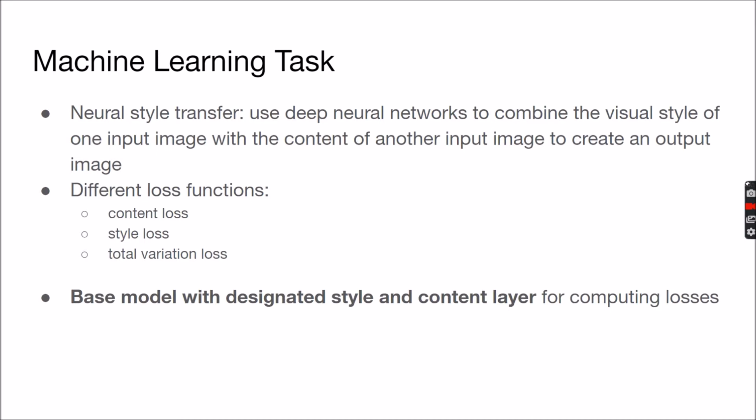In our style transfer, we chose a base model and designated one or more layers as style layers and content layers. Then using the base model as a base, we construct the style transfer model by inserting content loss and style loss modules after the appropriate layers. Each content loss module remembers as its target the features at that layer inside the baseline model, corresponding to the content image. Similarly, each style loss module remembers the features corresponding to the style image at that layer.